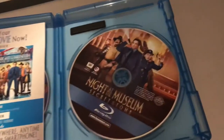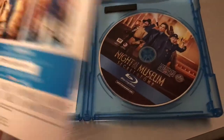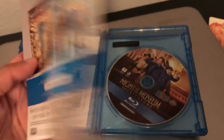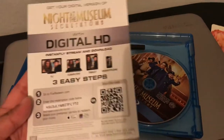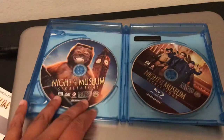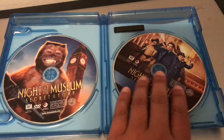On the inside we get the Blu-ray and we get these little inserts. There's a code below but it expired June 7, 2015. I mainly picked it up because it was five dollars and I have not seen it. The code has already expired, and then we have the DVD. The artwork on these discs is pretty awesome — I love it when discs have artwork, it's pretty cool.